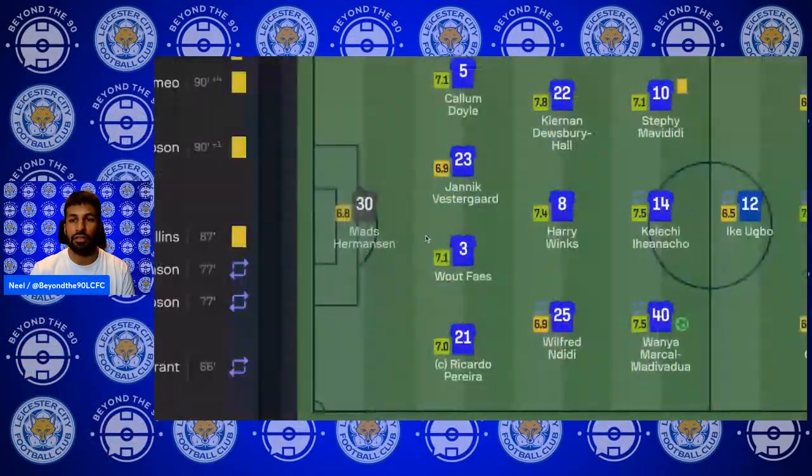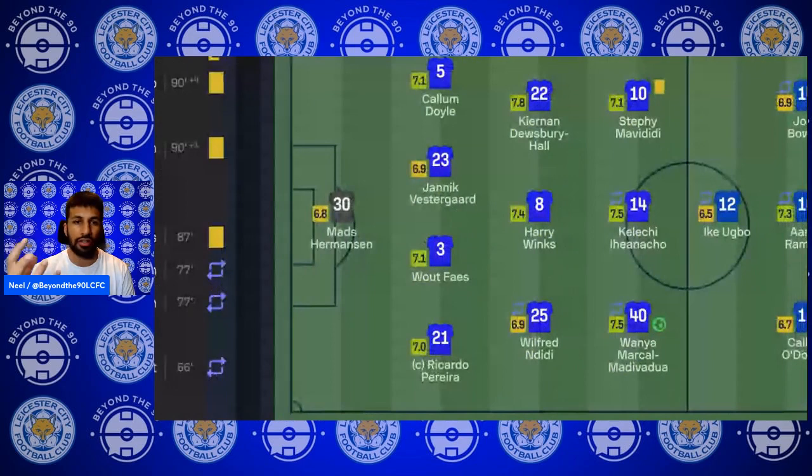So we started off with pretty much the formation that we thought we were going to play. Now, I know it's not the 4-3-3. I can't find a builder that gives you the 4-2-3-1. It always manages to get it wrong, and gives that same formation, but we've got this here.